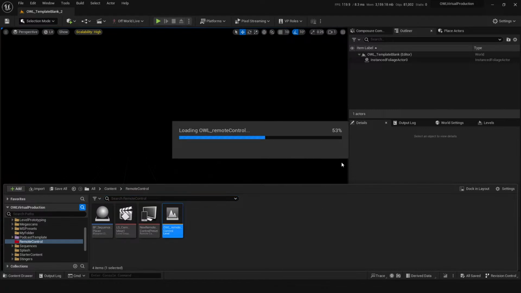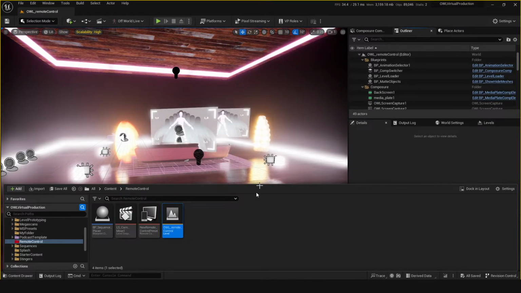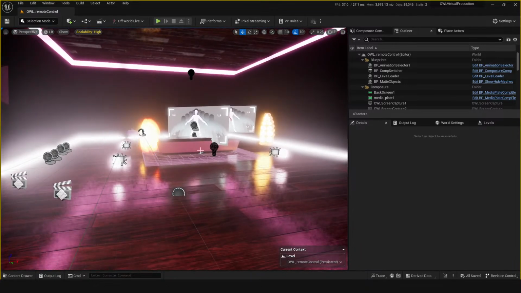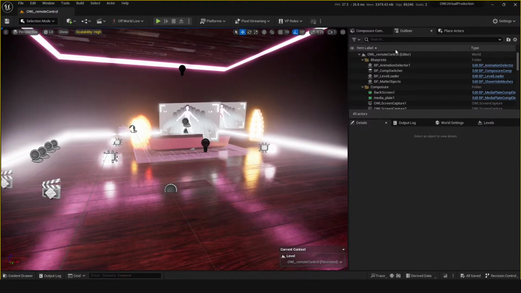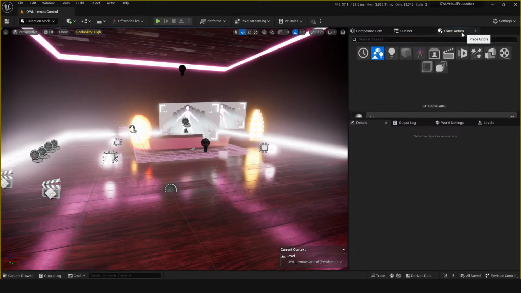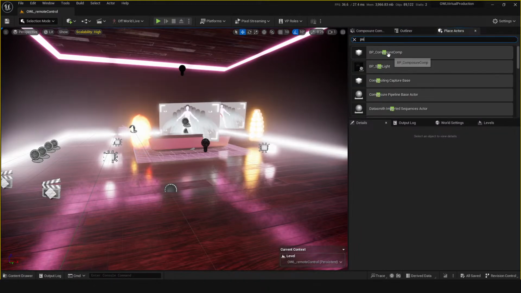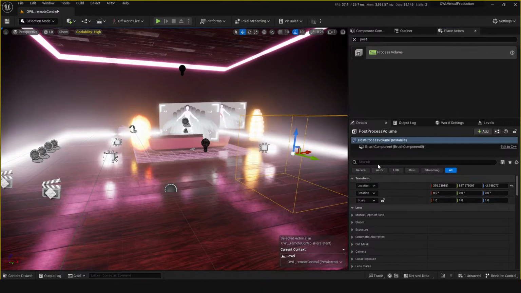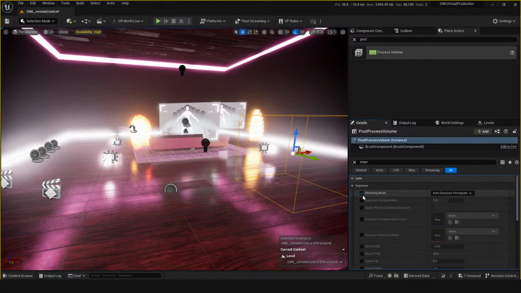So yeah, what I had here, I did have a solution for using the remote control to queue sequences. Whoa, that's bright. Cool. I'm not going to keep this level anyway. Like exposure.